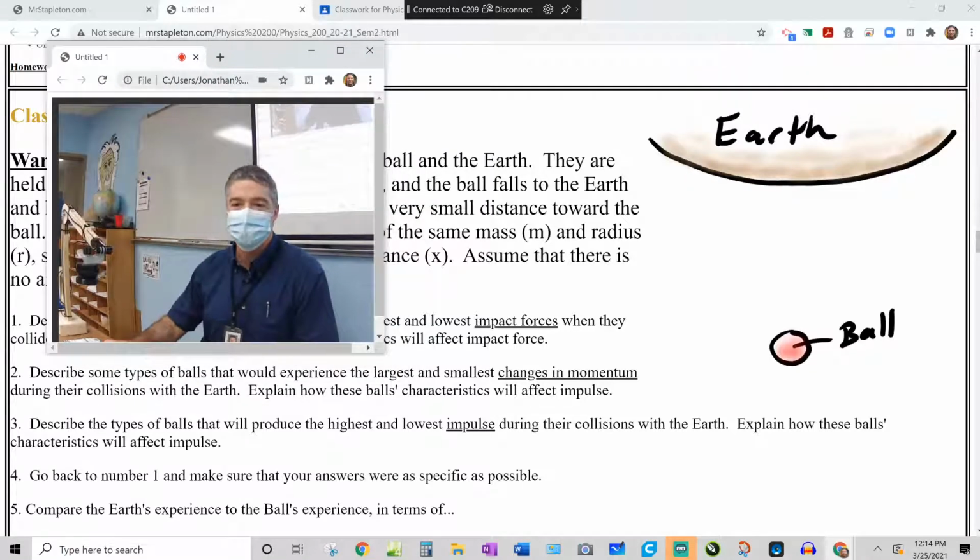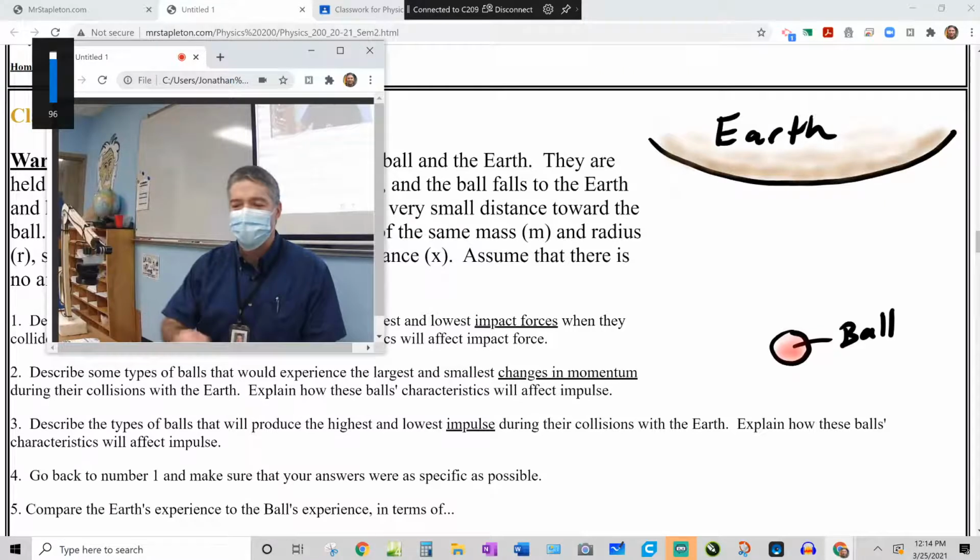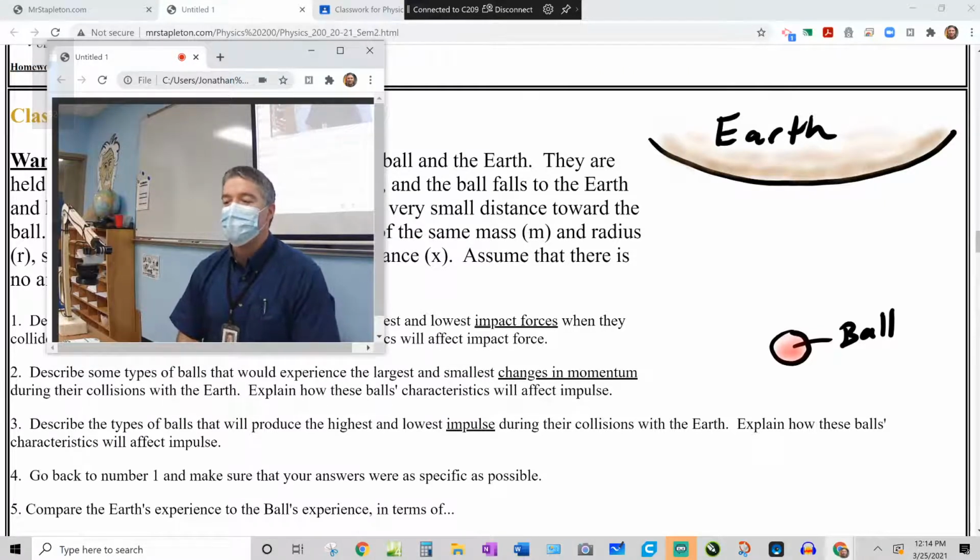Canizaro, what do you think? Get ready, brace yourselves for the noise. Wouldn't it be velocity or no? Well, I'm asking, what kind of ball would you drop if you wanted to have a big impact force? Bouncy ball. A bouncy ball? Yeah. No, bouncy ball. So, okay, I've heard bouncy ball and hard ball.